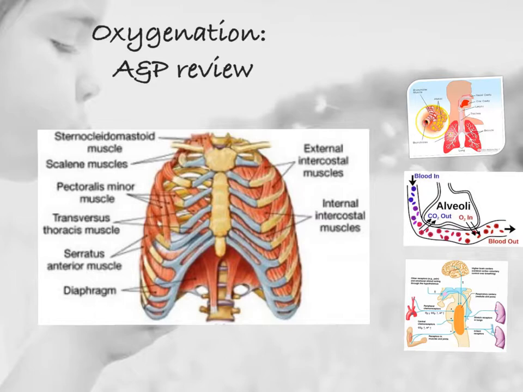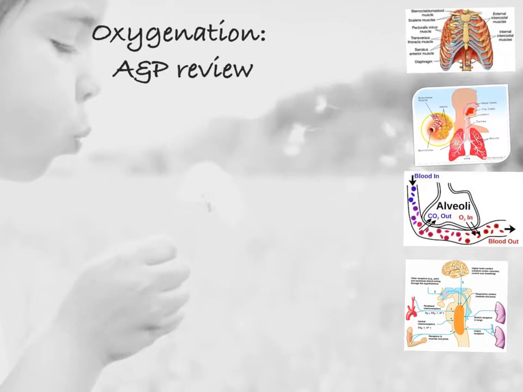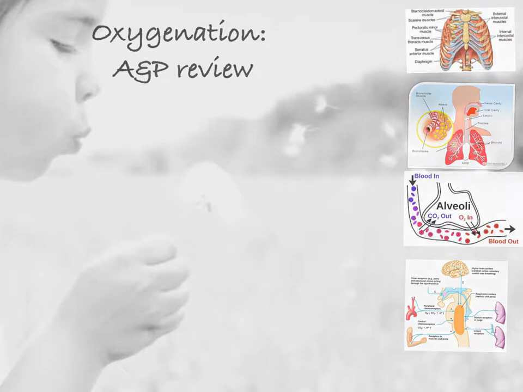Now, the sternocleidomastoid muscle is that muscle in the side of your neck. You'll see it right here. And that's an accessory muscle. And a lot of times you will see that when people have labored breathing, when they need a little extra help to breathe, they'll start straining that sternocleidomastoid muscle. But all these muscles are important in the work of breathing. So that is your brief overview of the anatomy and physiology.